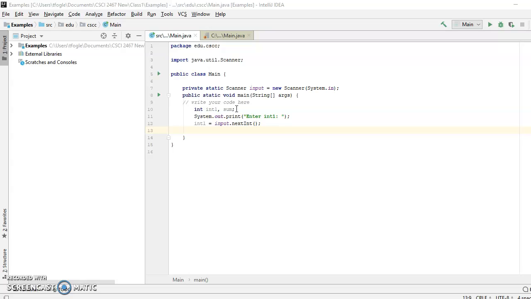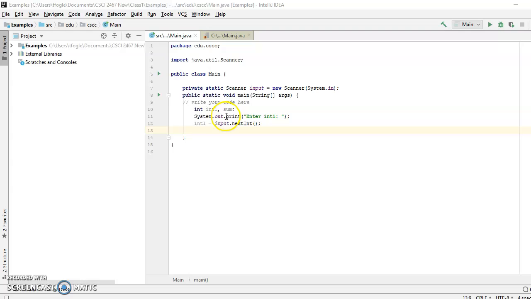So we're getting input from the user. And so we have to shoot a line out to the user. And there are two essential methods that we're going to use for this: print and println. Println will put out the message, but it will also go to a new line. We don't want that in this case. We want the user to enter the information on the same line.